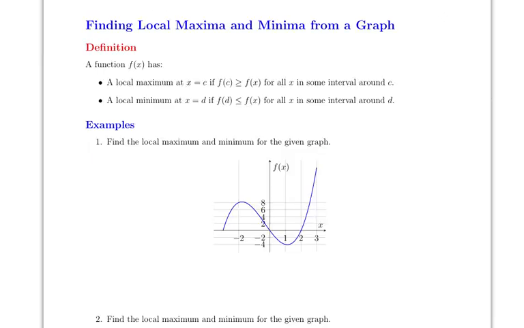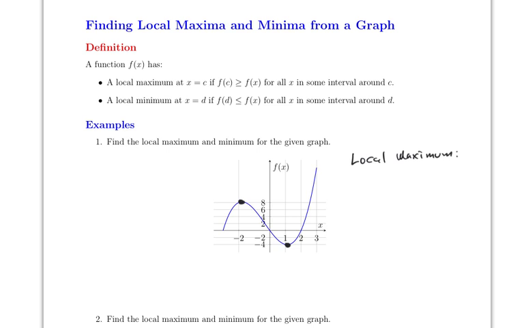Again, this is the formula definition of what is a local maximum, what is a local minimum. This is literally the exact same graph we did before. You just have to be careful how you write this. So for example, here, what is the local maximum? And the local maximum, there are two ways to write this, okay?